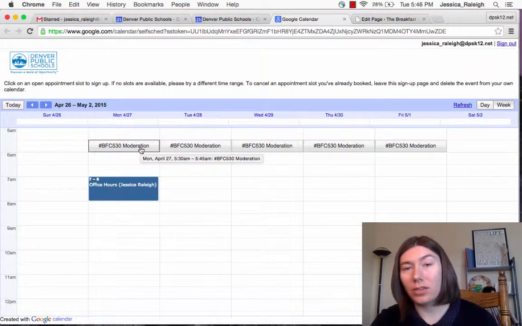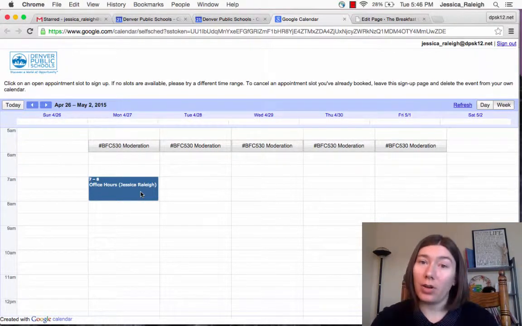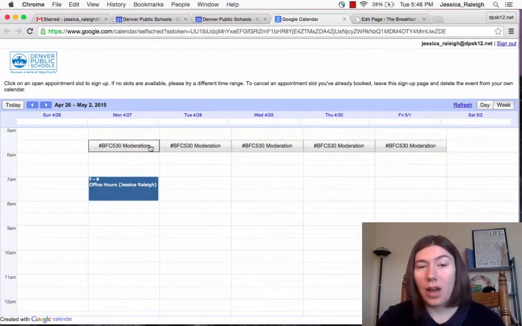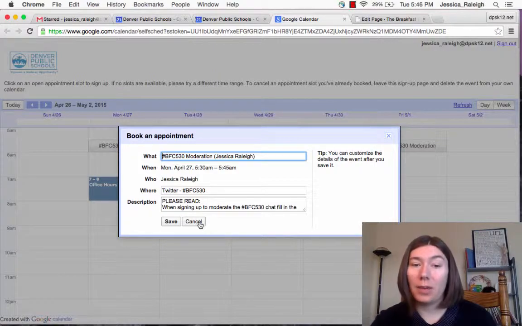So now if I go back to my calendar, I can actually see here that I have signed up for that spot. On the calendar sign up page, you can see now that it's dark. It's not gray so that you can't click on it. So when people are going in to sign up for their slot, they'll see that that's not a time that's available. I can click on it and get the details here, but it's not going to look the same as if I were signing up to book that appointment. So that's the appointment slots.